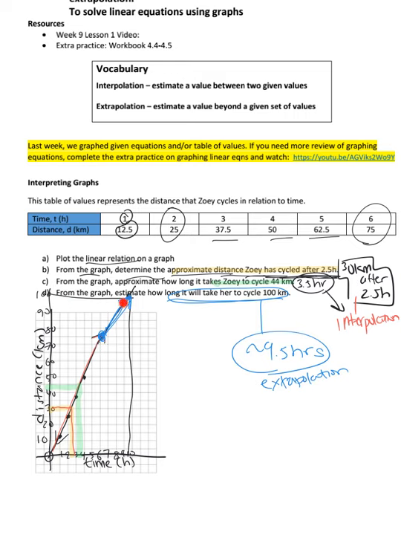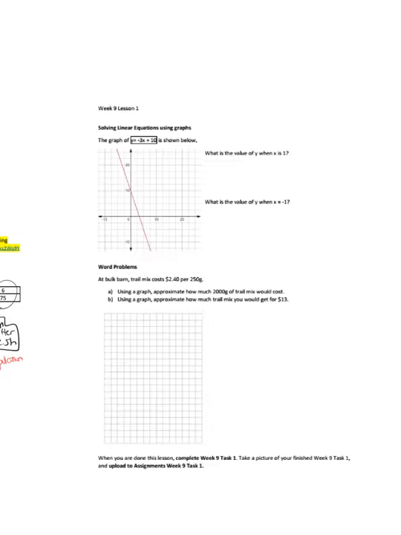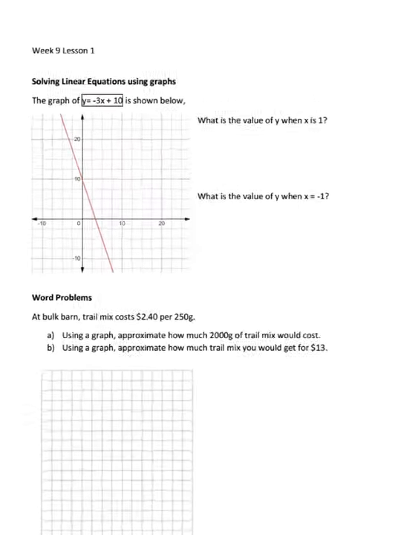Okay, while the last one, it asks us for a point that's outside of the range of our graph, but we can still extend it because it's a linear relation. That's extrapolation. Okay, that's it. So we are using our graph to answer these questions. So that's why we call this unit, we're interpreting our graphs. Right? Let's look at the next part.